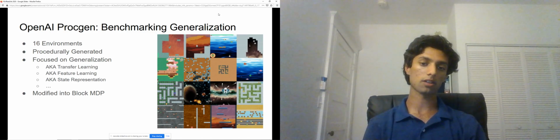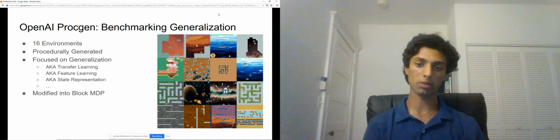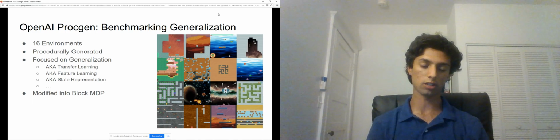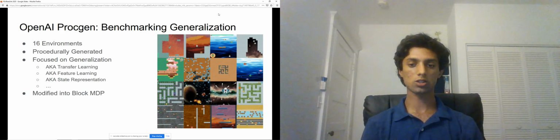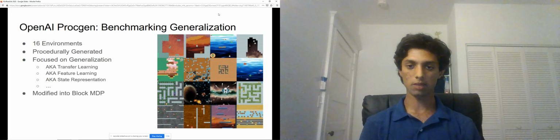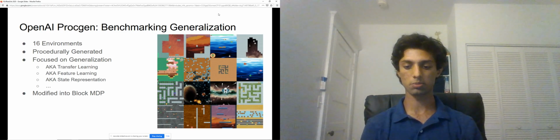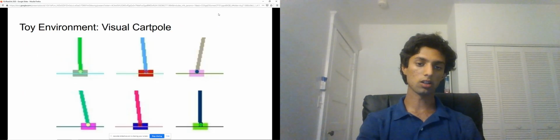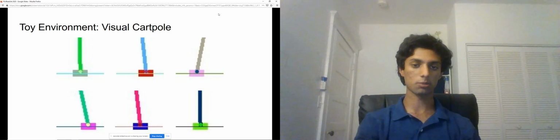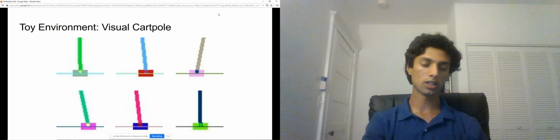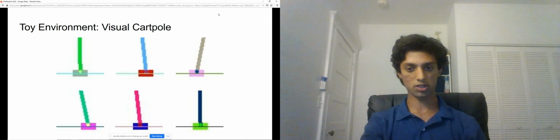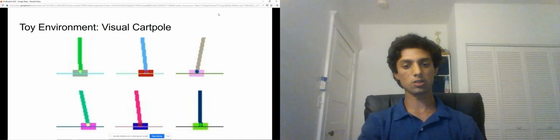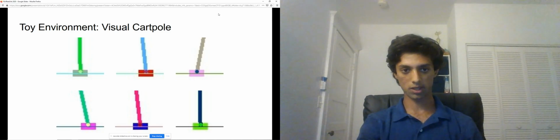So each domain sampled from an environment will actually have the same underlying ground truth states, but have different observations and different emission functions. And the goal is to train in one such block MDP per environment and transfer to a different block MDP. We also validate our results and demonstrate on a toy environment called Visual Cart Pole. This is the same as the cart pole environment from OpenAI Gym, except it uses images. These images of the carts and poles will differ in their colors, but other than that, they're the same environment. Once again, a block MDP.